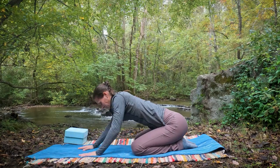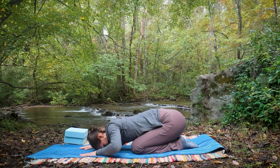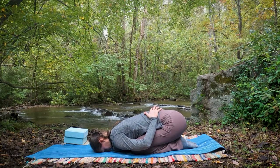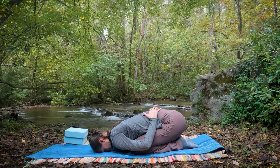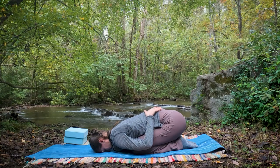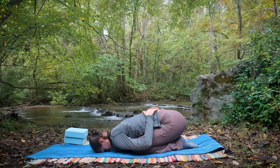Good, and release now, walking the hands back up, bring the knees together, and place your forehead back on the mat. This time we're going to put the back of our hands on our low back for a different child's pose variation. While you're here, I want you to think about actively pulling your elbows down towards the mat. So this is not a passive stretch.